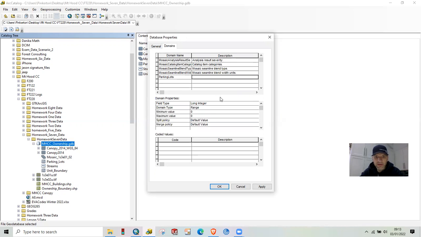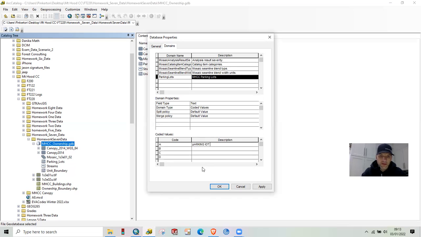If you have to give it a description, so these would be MHCC parking lots. And you can just make this information up. The field type for this, you have to make it text. And you're going to make this coded values. And then this is where you would set in those coded values. So you could put in there, you know, A, B, C, D, you get the gist. And that would be parking lot A, and you give it a description.